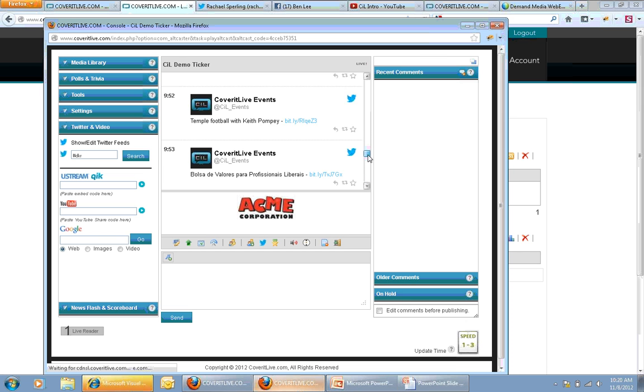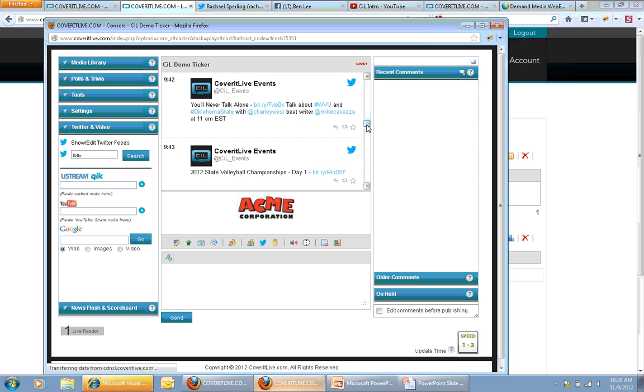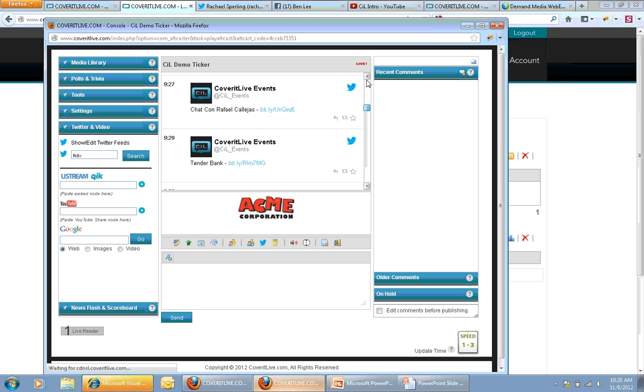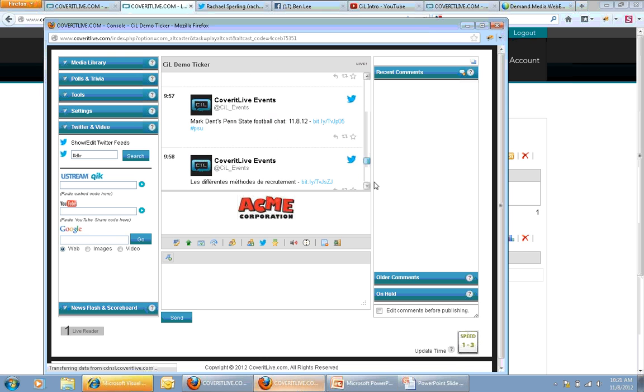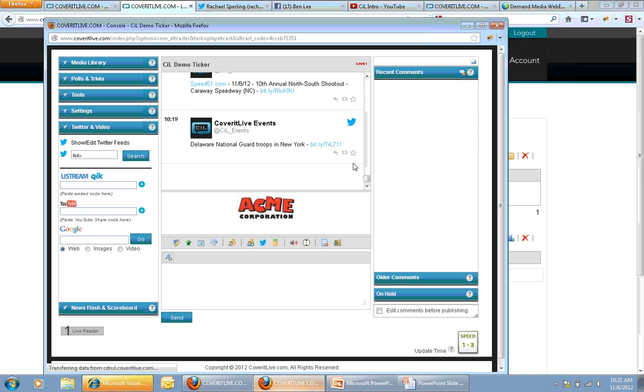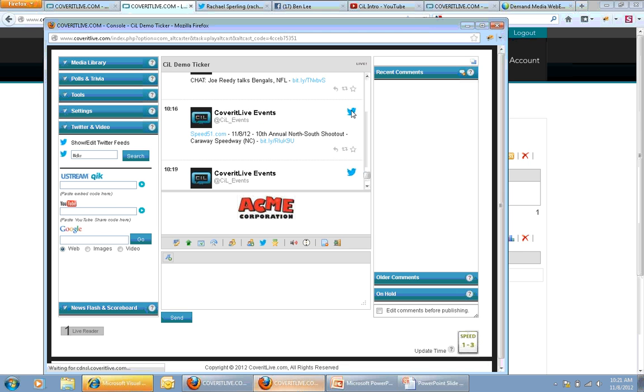And if you've used CoveritLive recently in the past couple of months in conjunction with Twitter functionality, then you'll notice that the branding and the way we display Twitter functionality has changed. That offers a couple of benefits, including the ability for your users to reply, retweet, and favorite tweets directly from within the viewer window. It also provides Twitter branding that's clear and shows you which content is from Twitter. Any images that have been provided directly from Twitter are still shown directly within the event.